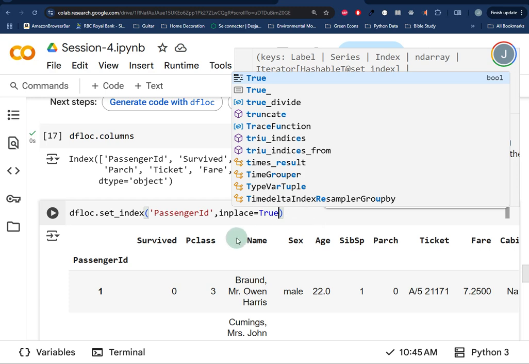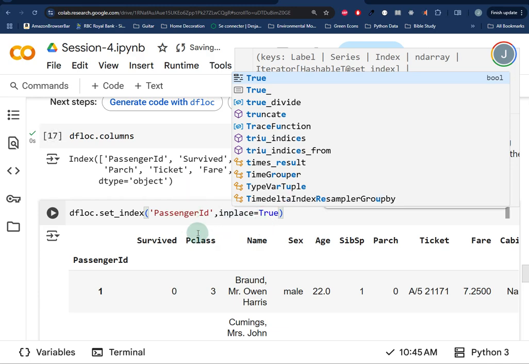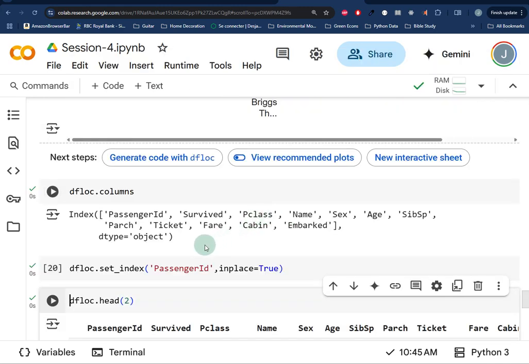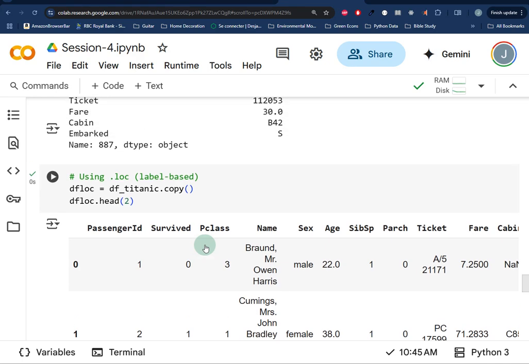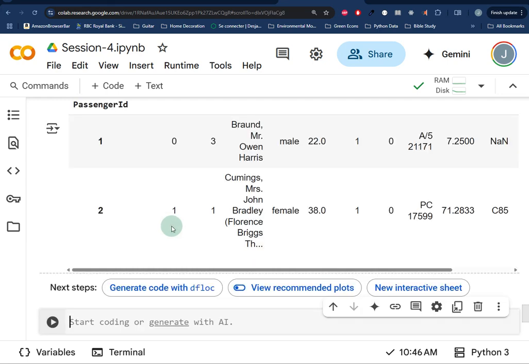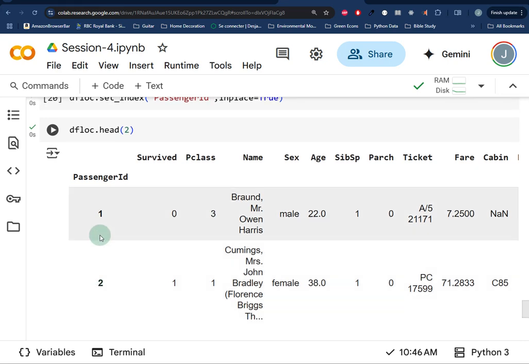Now, why is it happening like that? Because you've not created any new variable. So in case you don't want to create any new variable and you just want it to store whatever change you bring, you always put inplace=True. So if I run this now, where we have set inplace=True, let's see what we have. Now you have the passenger ID as the index, and it has kept it.